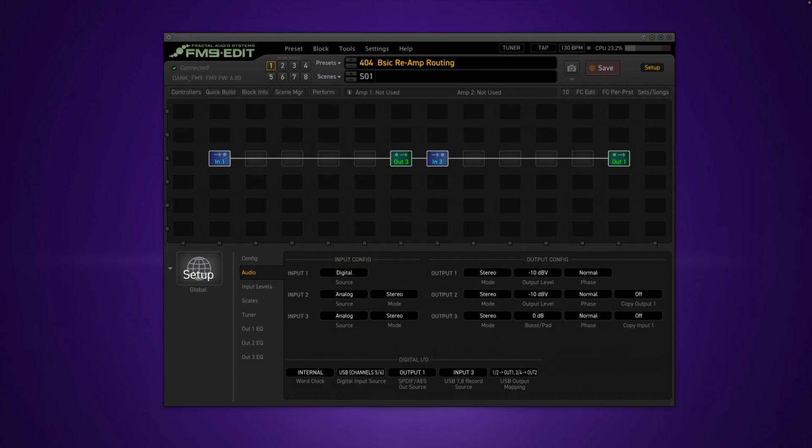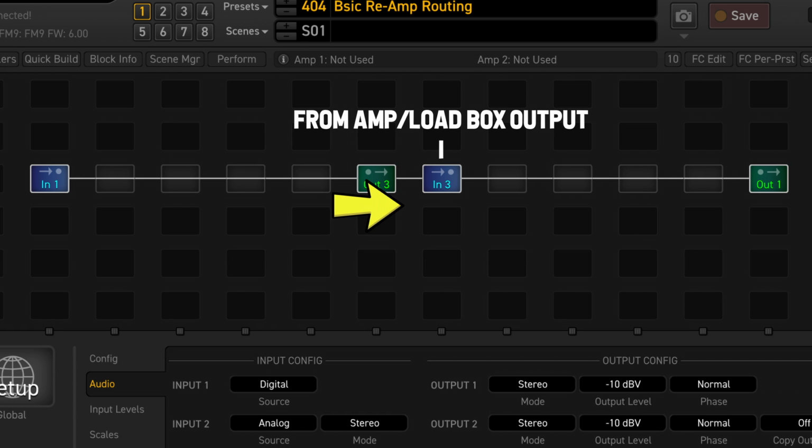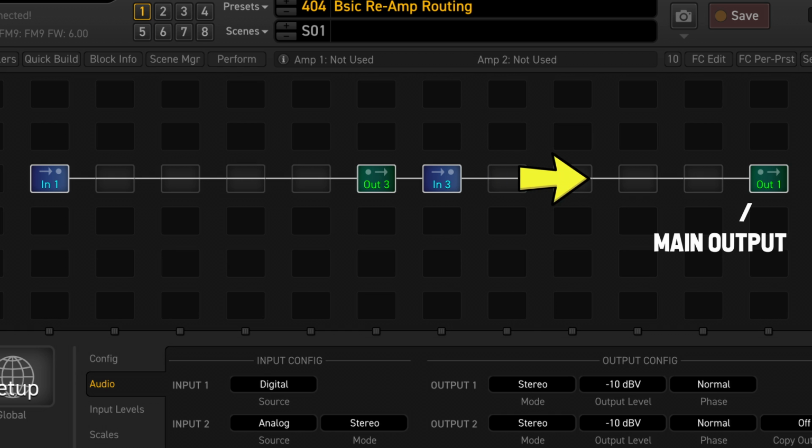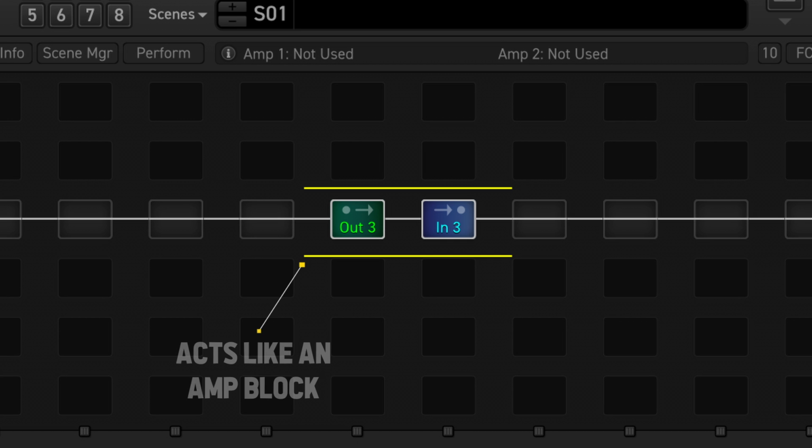Here's the basic setup to route your amp into the Fractal. Input 1 connects to output 3, which is connected to the input of my amp. Output 3 connects to input 3, which is the signal coming back into the Fractal from my load box. And then this all connects to output 1, which sends the signal out to my speakers, and USB 1/2 for recording in my DAW. This is the loop that inserts our amp into the signal chain.